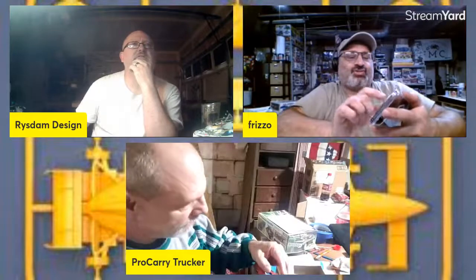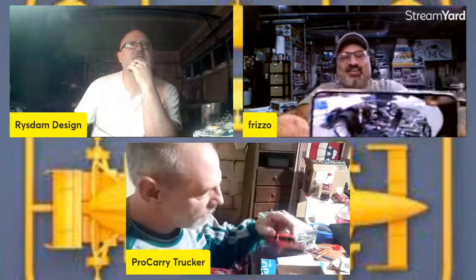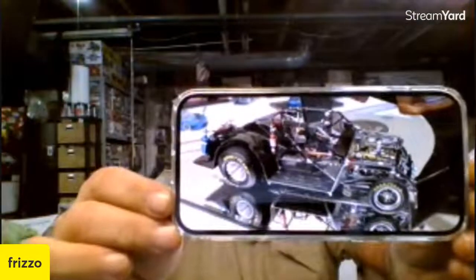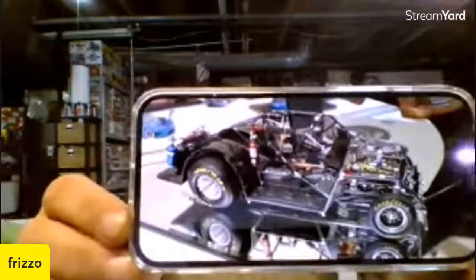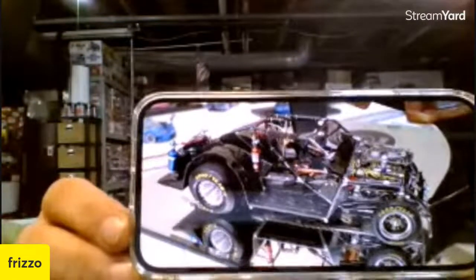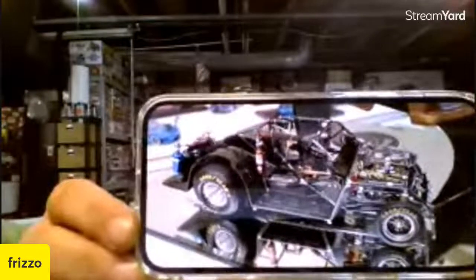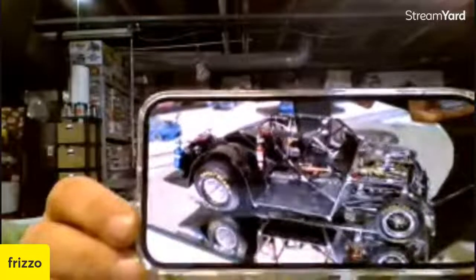Here's the inside of Orange Crush. You ready? Whoa, look at that. What the hell is that? Sweet, right? That's like a NASCAR on steroids. That was the '55 Chevy, the Orange Crush. The body's right above it. Oh my god, I can't even explain it to you. I really can't.